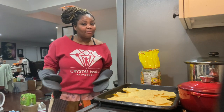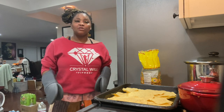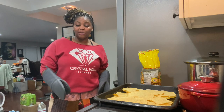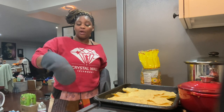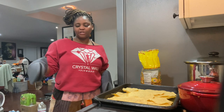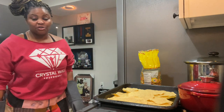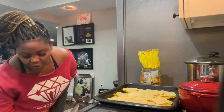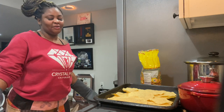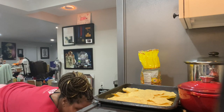I'm one of those people, I don't like chancing that my food might be uncooked in any type of way. Also, this is taco meat. I generally always cook my taco meat on the stove top. But today, like I said, I was being a little lazy, so I cooked it stove top first and then I stuck it in the oven. That's all it is to it. Generally, I cook it on stove top though, but you can do it whichever way you want. This is just how I wanted to do it today because I didn't feel like sitting in the kitchen. It's hot, and I don't feel like doing all that.